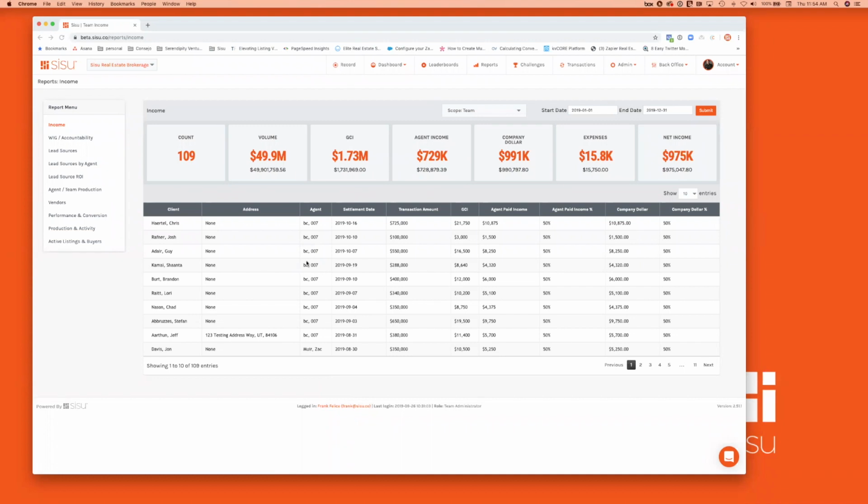We've made some changes to the income report as we continue to progress, essentially providing a net income statement for your company dollar for your transactions itself. Specifically with the last enhancements we added of adding expenses into Sisu, we have a lot of CT customers moving across that want maybe a little bit easier way to manage their P&L optics into the net income of their team. So with this release, we've also added a net income view at the top of your income report so that you quickly know your margins for your transactions.